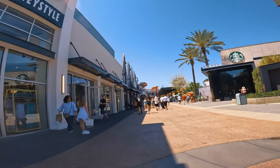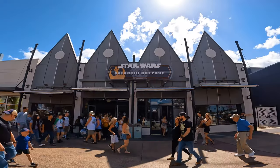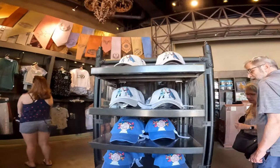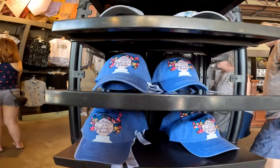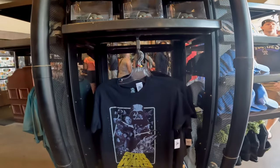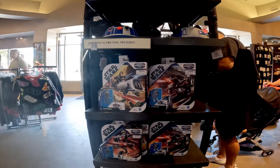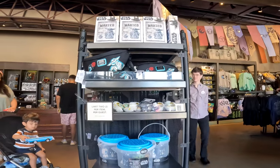Continuing on through the west side, you'll find Star Wars Galactic Outpost. This is the ultimate mecca for fans of The Force. From your R2-D2 to your Stormtroopers to Baby Yoda, the store offers a plethora of must-have merchandise, including apparel, accessories, drinkware, headwear, lightsabers, magic bands, pins, toys, vinylmation, wall art, and other souvenirs. So if you're looking for all things Star Wars, this is your store.